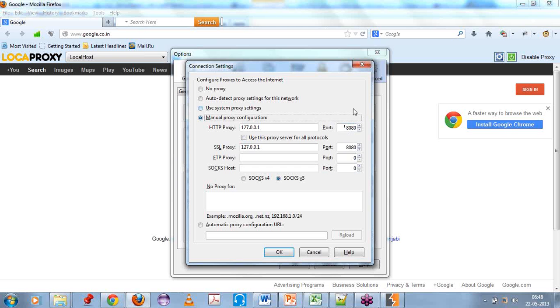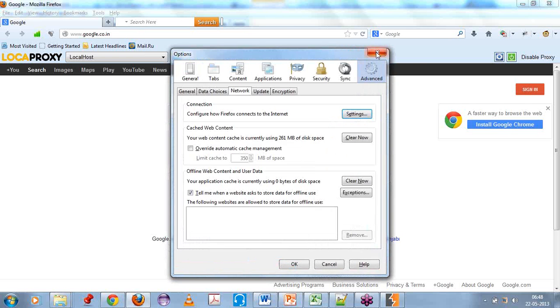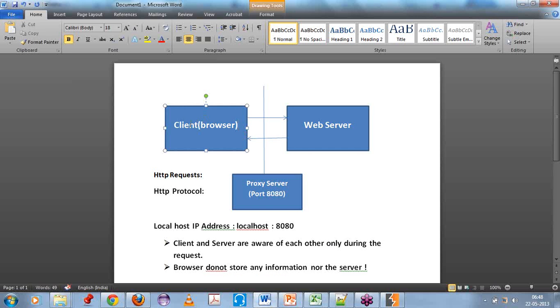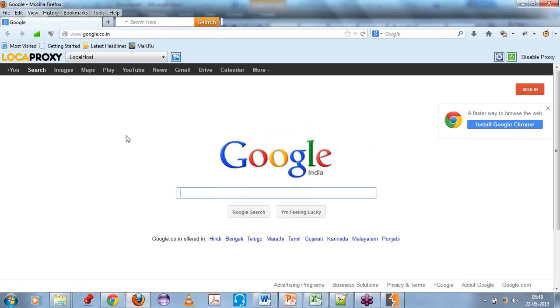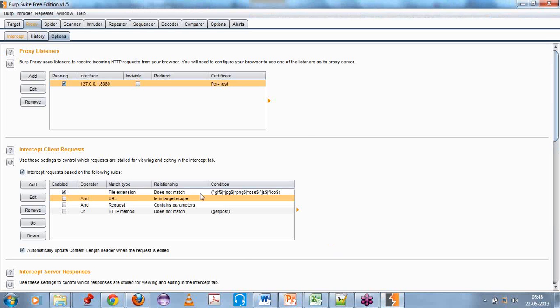So how the traffic now goes, we will access any web page. Whenever we access it, it goes through the proxy and then it hits the web server. Again, whatever has been done by the web server comes to the proxy and then goes back to the browser. Alright, fine. We will do google.co.in once more. The moment we try to access it, what happens? If you see here, it blinks, and see the color of the proxy. It means that it has intercepted successfully.